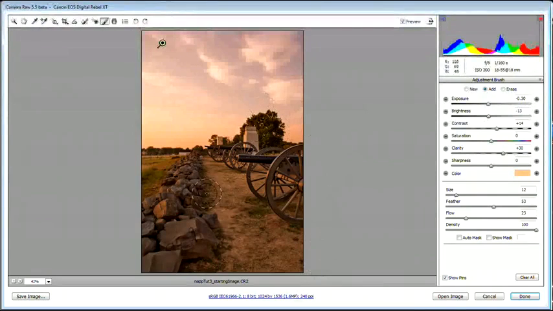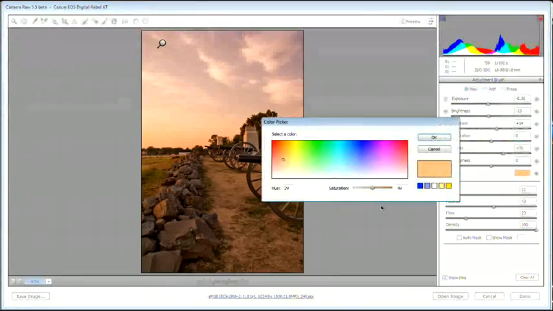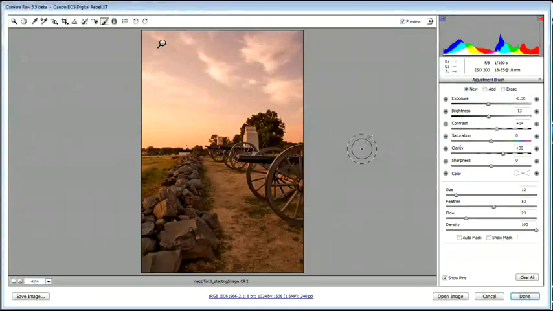Now, I also want to create an adjustment brush for the foreground, so I'm going to choose New. And I'm going to select my color swatch, drag saturation to nothing. We may add some color to the foreground, but not right now. I definitely want to boost the clarity here in the foreground, something around 50. And the contrast as well, a little bit, and we'll make it just a little bit brighter. Bring the exposure back to 0 just by double-clicking that slider. And we're going to bring the brightness maybe plus 15 or so.